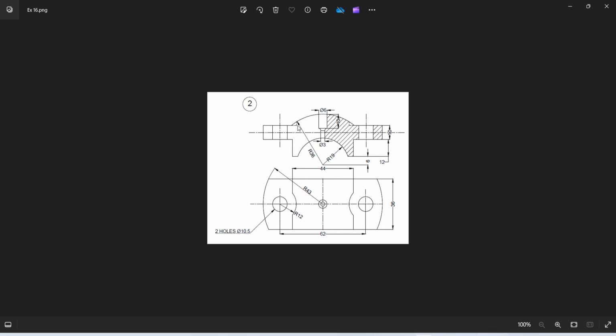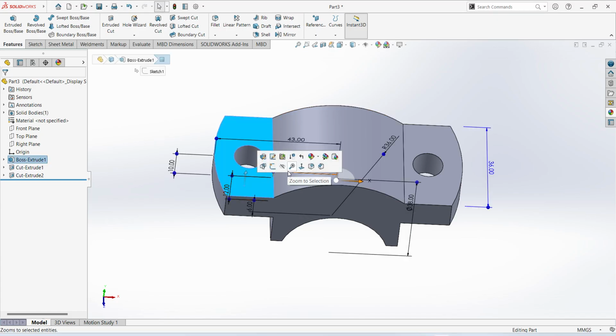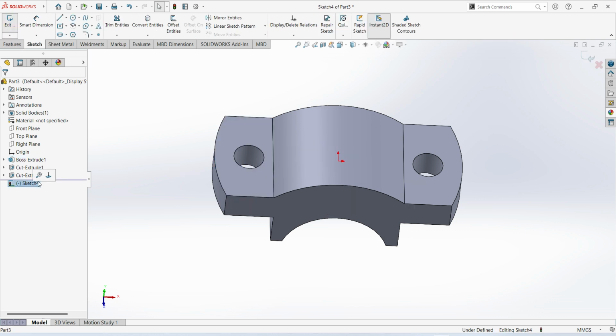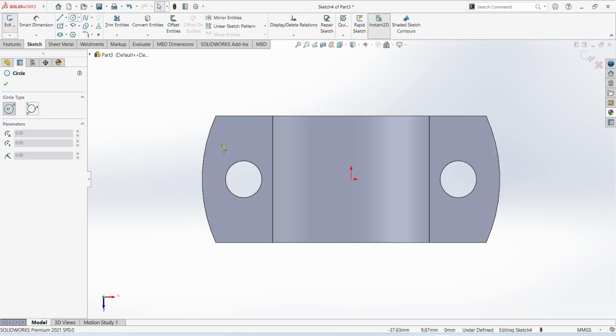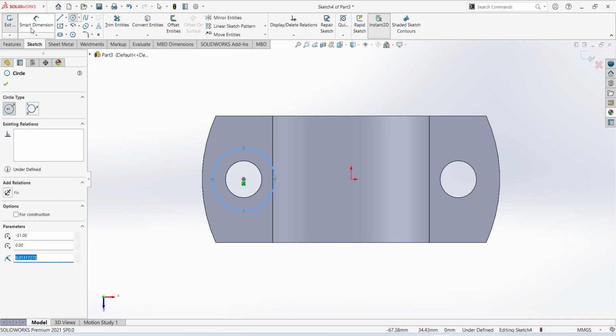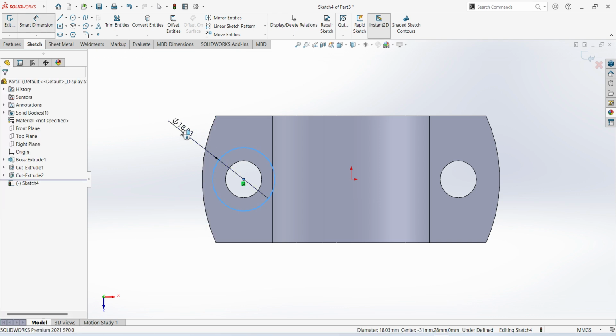So now we can see there is an arc, that is a 12 mm arc to seat the screw head. For that select this surface, sketch, normal, select circle, that is R12 is there, R12 into 2, 24 mm dia, give the dimension 24.